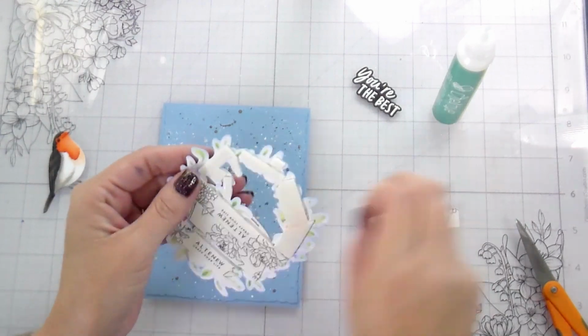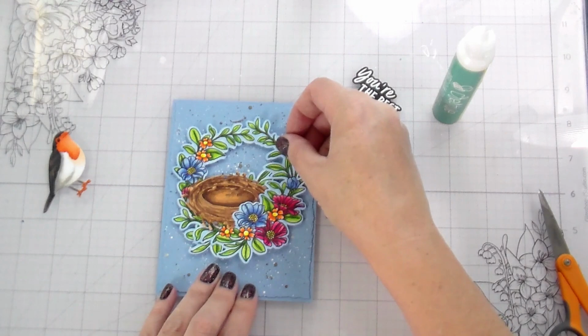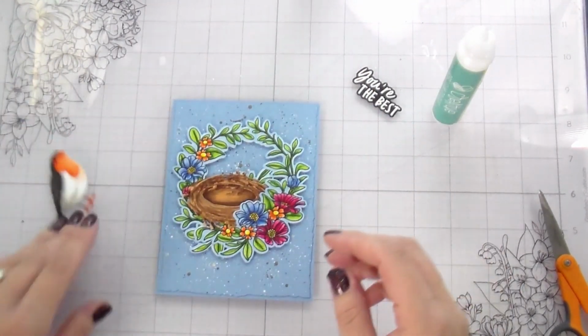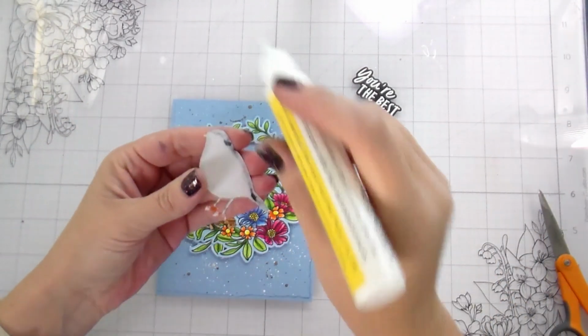For my focal point, I decided to pop it up on some foam tape. I chose to just use foam tape instead of cutting multiples of each of the dies, because they're stacked on top of each other. So that kind of becomes a little bit of a logistics nightmare. So I just chose to use the foam tape.